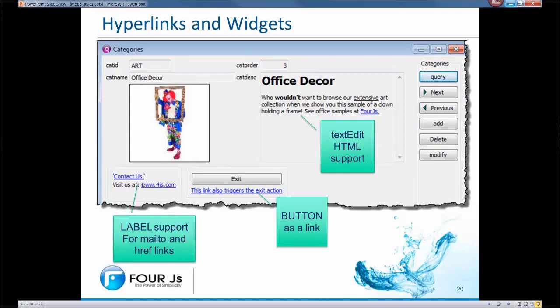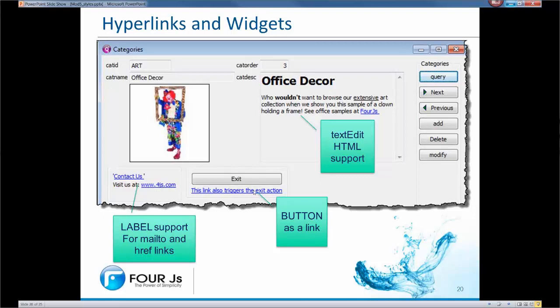This contact us is a link that was put on a label, so it's an HTML-based label, and this link is going to use a mailto tag to trigger it. So if I click on this, underneath this, the HTML is something like an href equal to mailto and then an address. So that's providing it using HTML. The web address, also href going off to a web address.